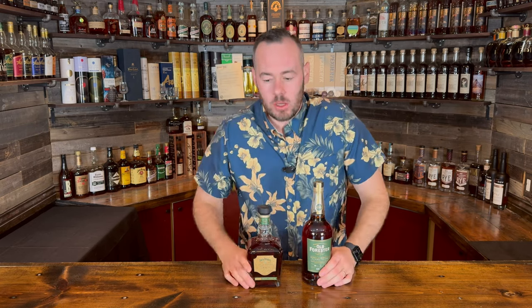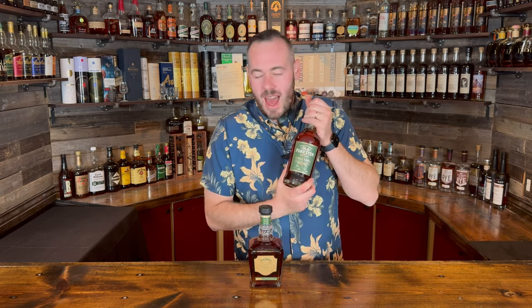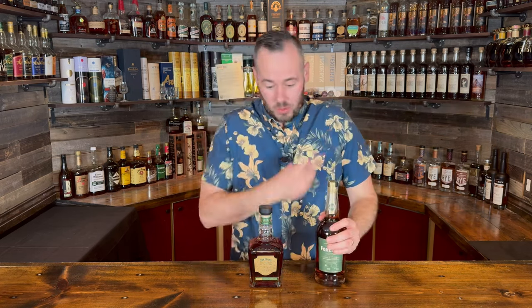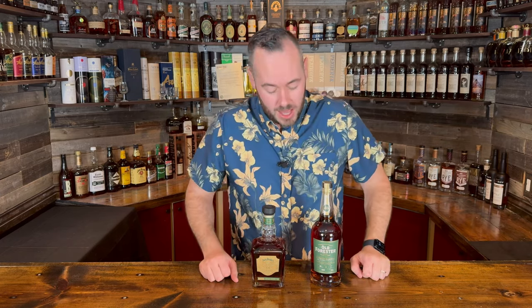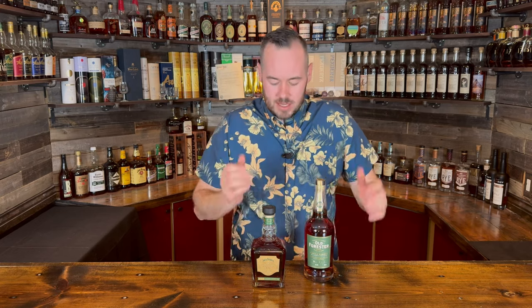That other bottle was an Old Forester Barrel Strength Single Barrel at 130.3 proof or 65.15% ABV, Warehouse K for Kilo, floor two — and that was $90. Why was this priced lower than the Jack Daniel's? I'll never know, but because this was only $90 I was okay paying $100 for the other. I rarely ever see this; I think I've seen it one other time. I'd put this into the semi-unicorn category — it's nowhere near as common as the blue label. Very happy we got both into the Whiskey Cove.